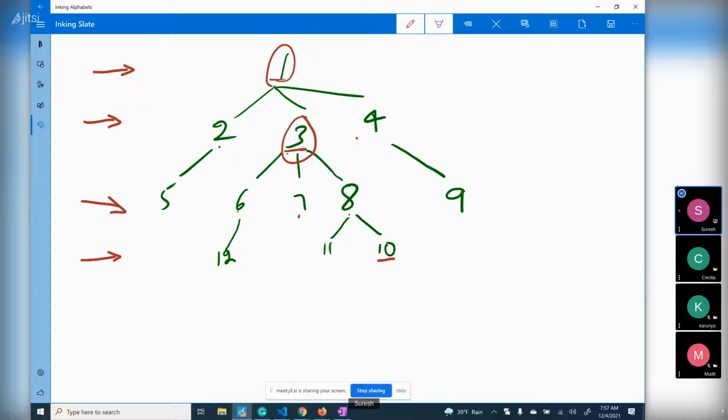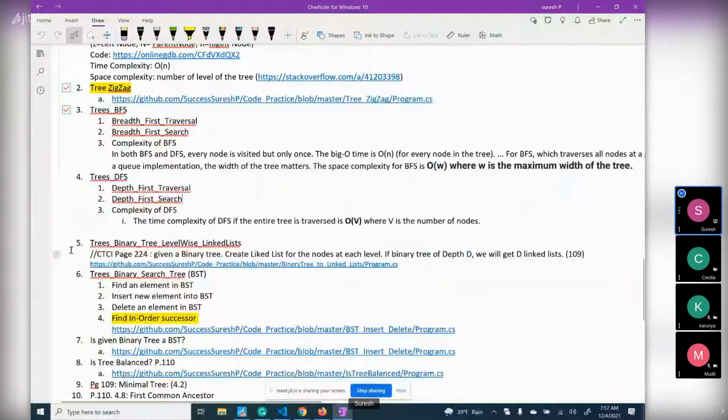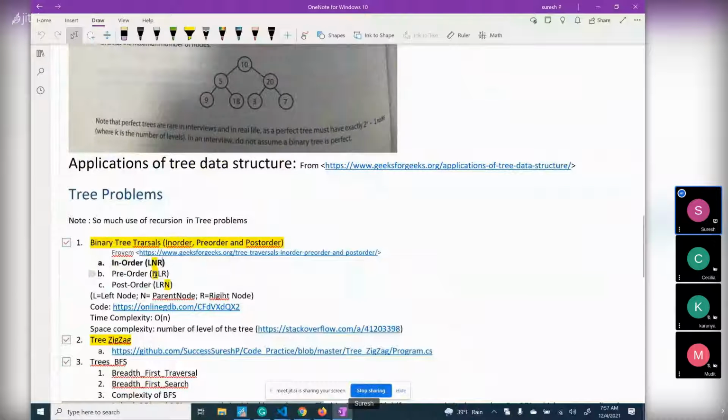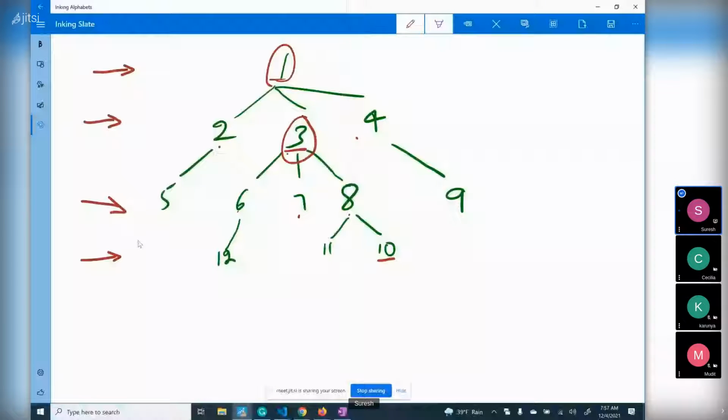But in-order, pre-order, and post-order, what we discussed before, will work only on binary trees, because those are binary tree traversals. In-order clearly says left, node, right. So these are specifically binary tree traversals, but BFS and DFS are general tree traversals.